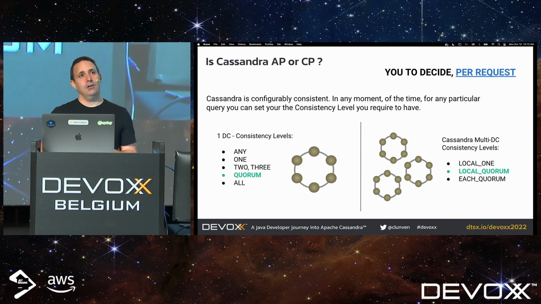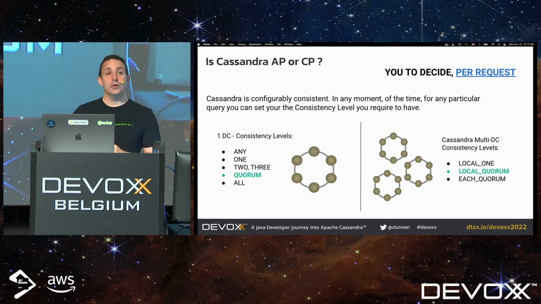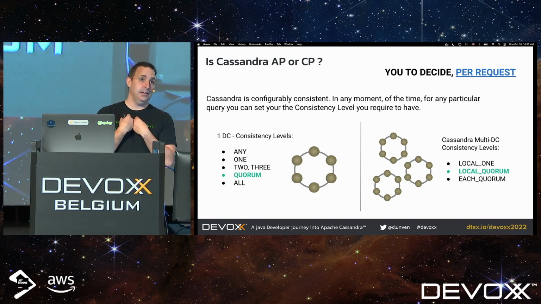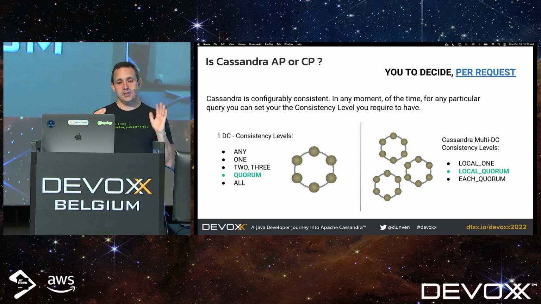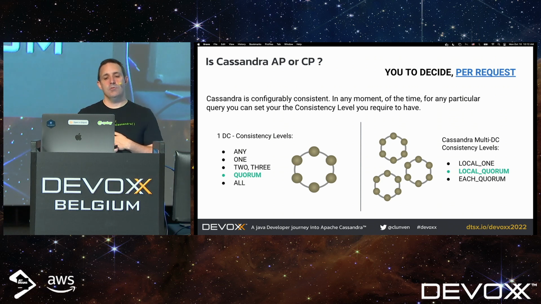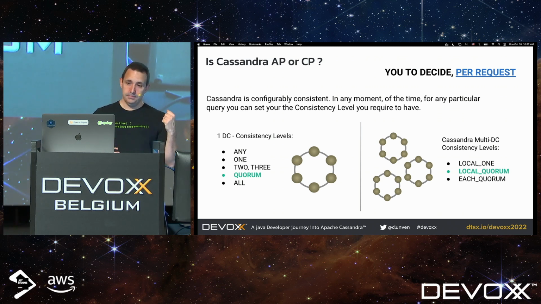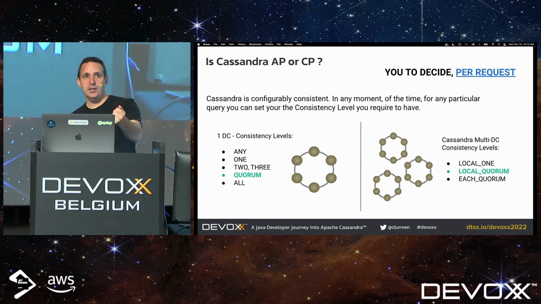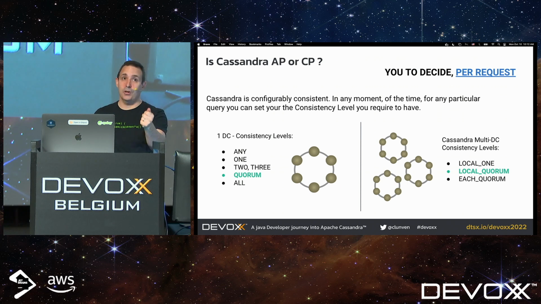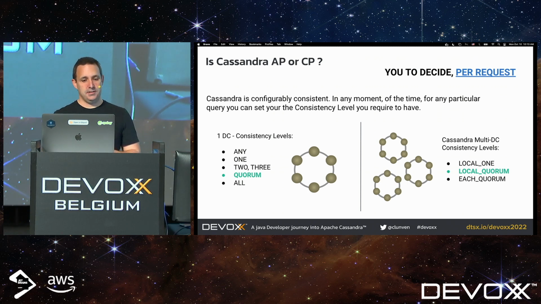When you insert some data or you read some data in Cassandra, you will set a value called the consistency level. It states how much time you make your client wait until it gets acknowledged and considers that the data is valid. If you are on a single data center, single ring, you can use ONE, QUORUM, ALL. To be honest, ANY, TWO, THREE are not really in use. So ONE is the fastest. As soon as one replica gets acknowledged, and probably the coordinator node, tac, you move on. You get your reply super fast.